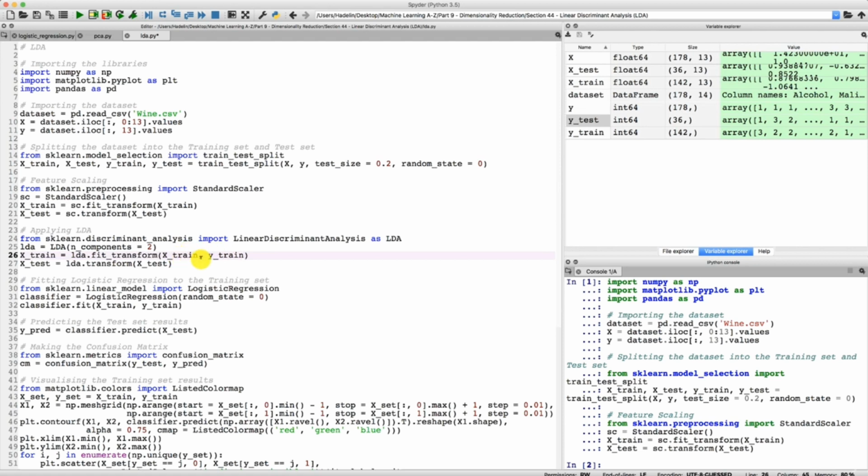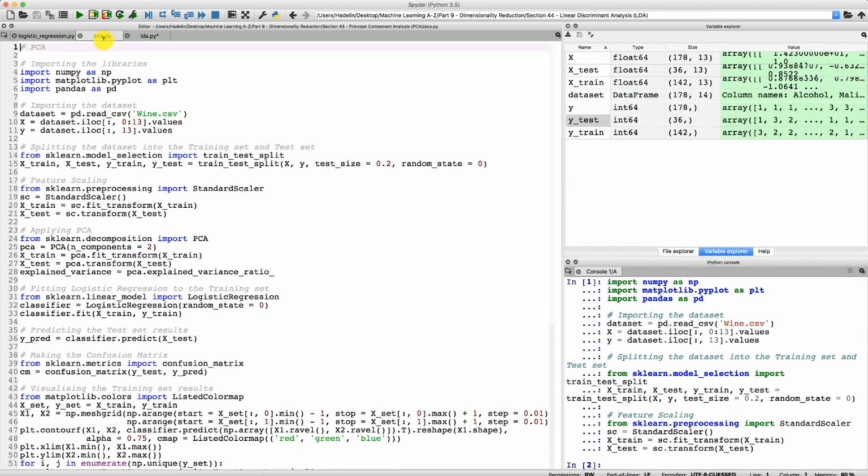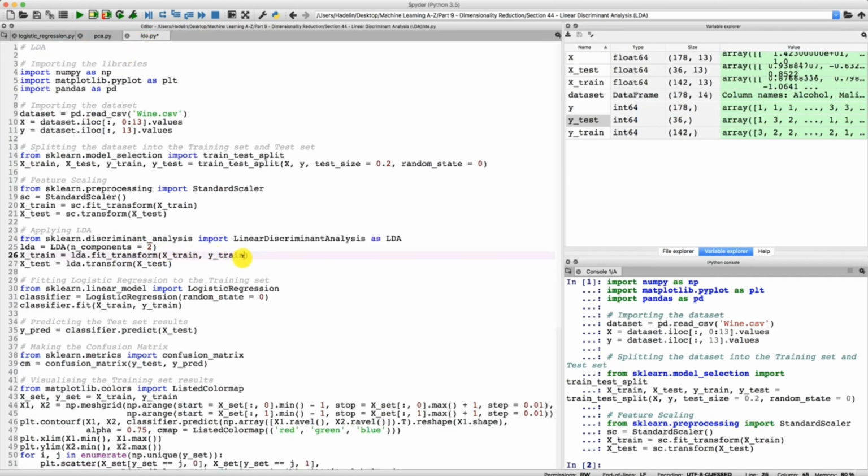And so now it is in this specific input of the fit_transform method that we clearly see the difference between a supervised model, where we include the dependent variable y_train, and an unsupervised model, where we only include the matrix of features X_train. So that's the key difference between the two: unsupervised model for PCA and supervised model for LDA. And then in the transform method, do you think we need to include y_test?